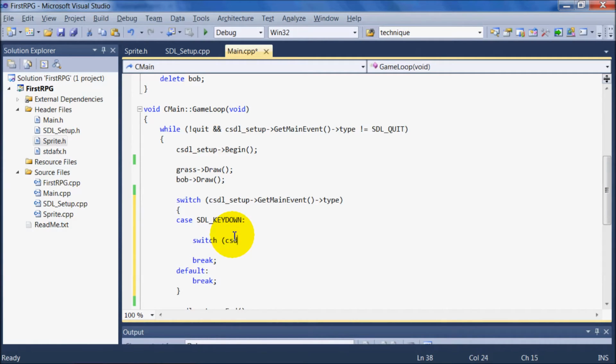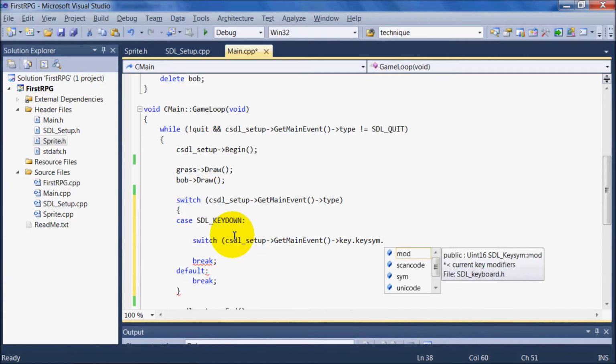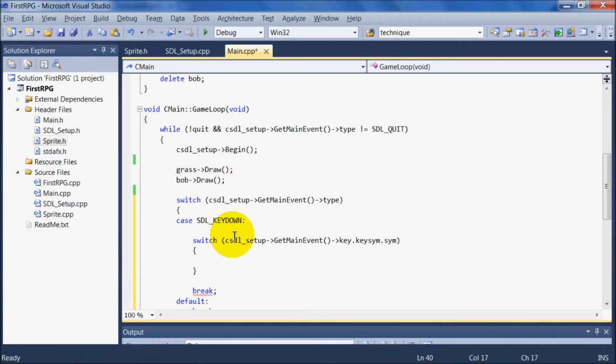So CSDL underscore setup get main event key dot keysym dot sym, and we're gonna have default break here as well, and here, case, and here we're checking which key.